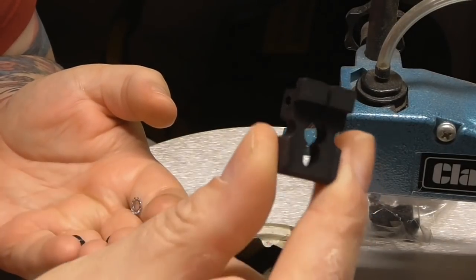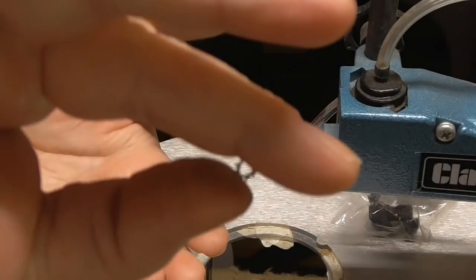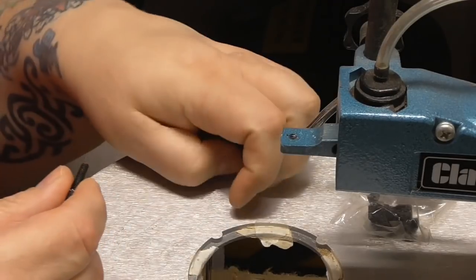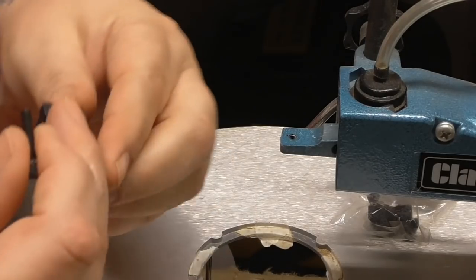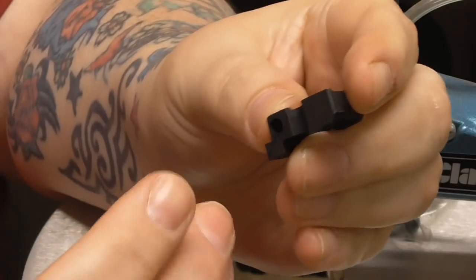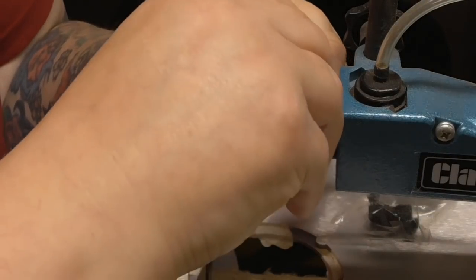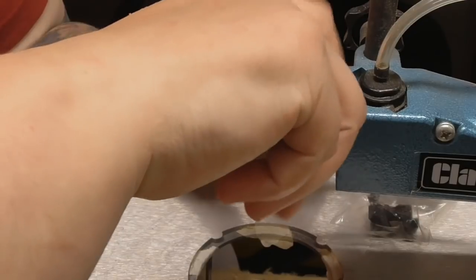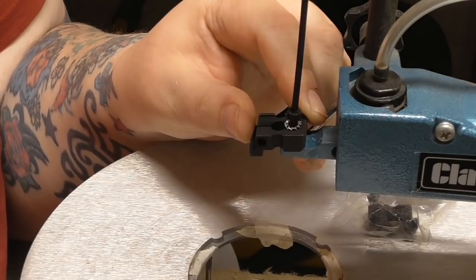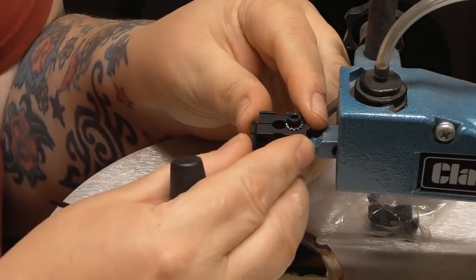So you get the actual blade holder. You get two Allen keys and you get a shake proof washer. So I'm going to put the shake proof washer on one of the Allen bolts, and then there's two ways these can go on. You've got a threaded side and a side what's not got any threads in. You want the side without the threads in, like so. I'm not going to tighten it up too tight at the minute until I get the bottom one in place.